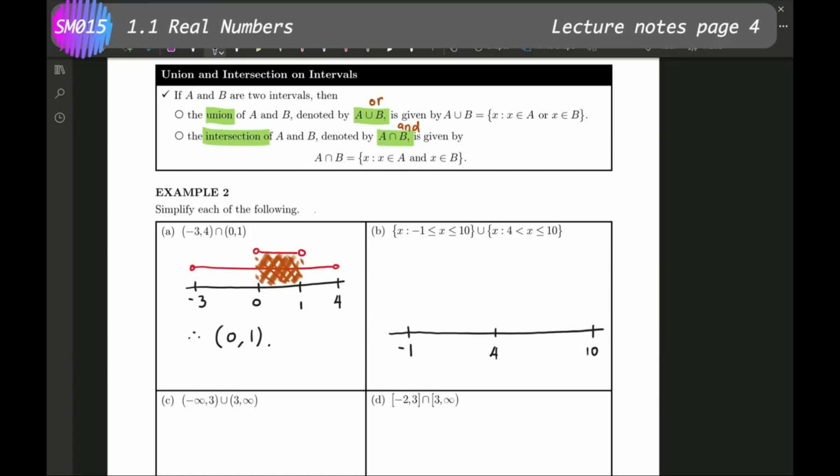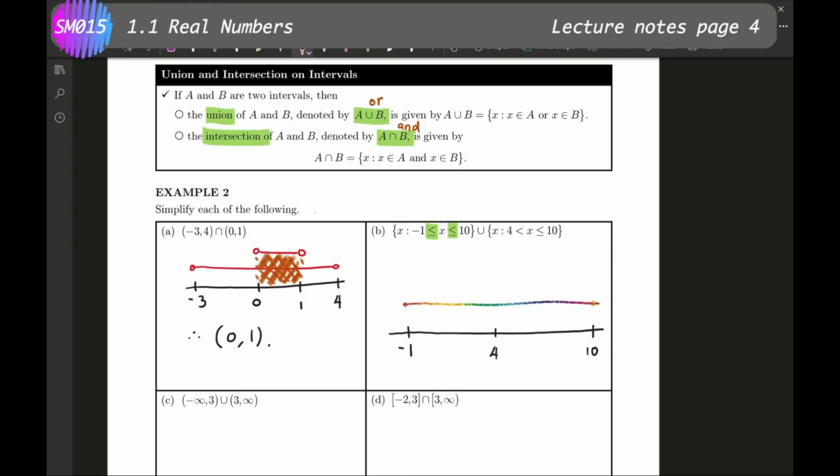Okay, so what we can see here is the symbol involved, less than or equal to. If there is equal to, it means closed interval. Obviously, it's a closed interval. So closed interval means the circle must be a dense circle, right? Meaning filled, not an empty circle. So -1 until 10, please draw the line. Dense circle, because closed bracket, closed interval.